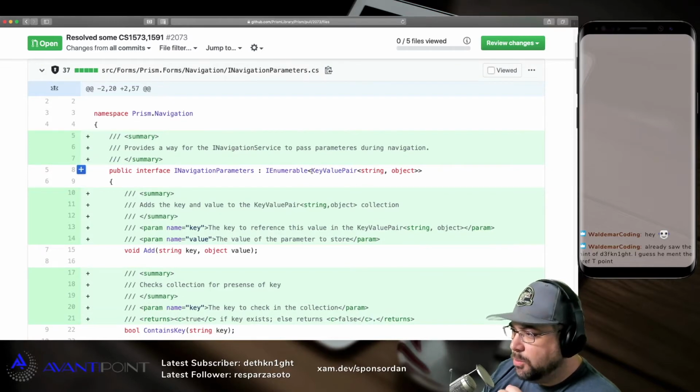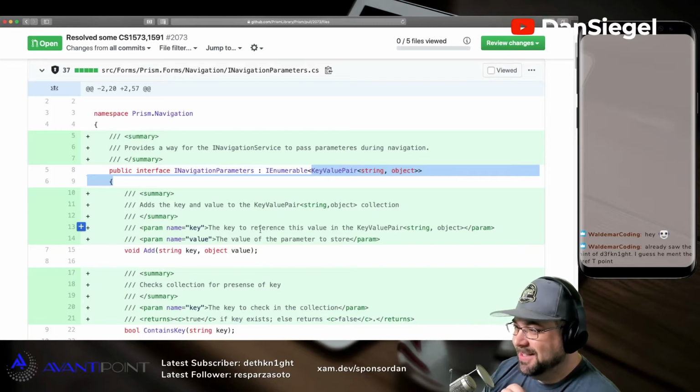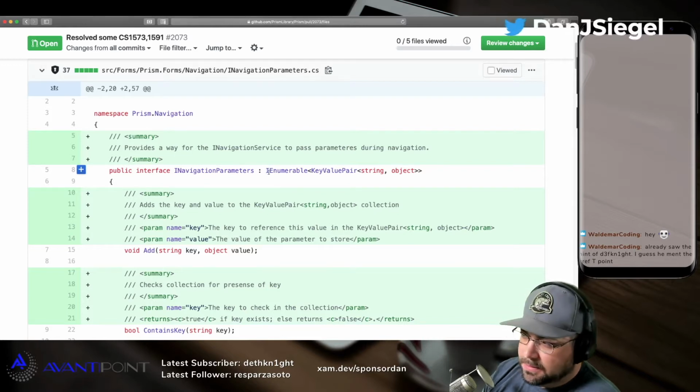Yeah, so one of the things is we don't really directly expose the key value pair. Like, it's there behind the scenes, but we don't intentionally want you using it. I mean, technically you could do a for each over the key value pairs, because it is part of the interface, but we don't explicitly want you doing that.